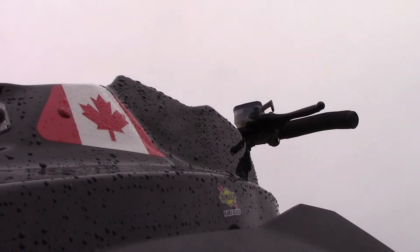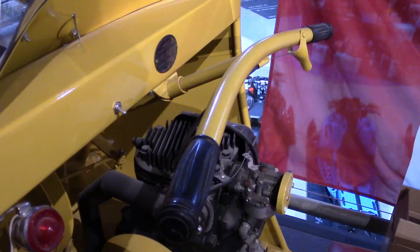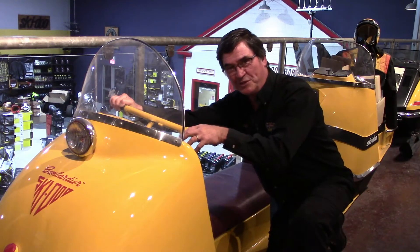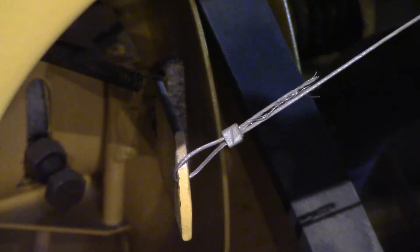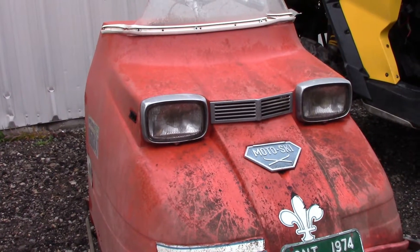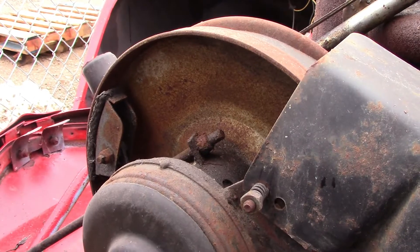They've gone through a lot of changes from 60-61 through to today. Snowmobilers have always taken this little brake lever for granted, but it wasn't always there. In 60-61 you had no brakes at all — you had to keep your speed down, and the sleds weren't that fast to begin with. In 63-64 you got a brake, but it really wasn't that sophisticated; basically it was a piece of felt pushing against your secondary. The early sleds were not fast, so the brake was for slowing down and stopping. It was braking at its simplest form. The brake felt pad pushed against the driven clutch and was basic, but it worked.